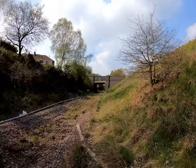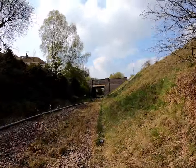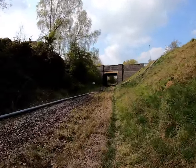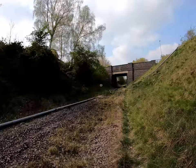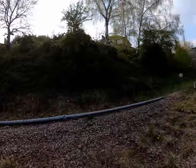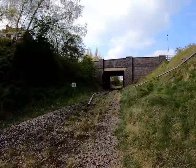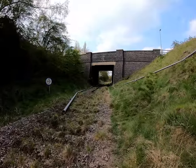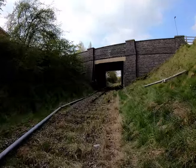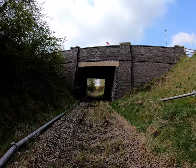Now, it wasn't until 2018 that the junction at Thoresby Box was eventually severed off the Network Rail test track, and this track was lifted shortly afterwards. Again, I'm not sure as to why it was only part of it, but as we come up to bridge number 3, we actually pick up the railway line again. And it's quite possible it stays with us all the way to the coal mine, or the outskirts of it.